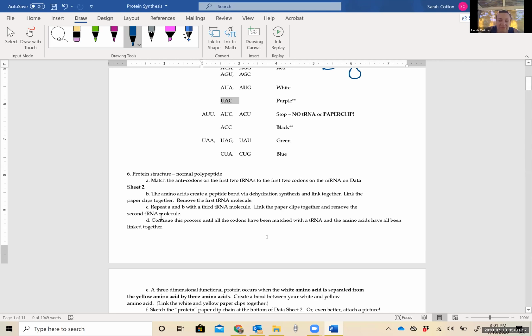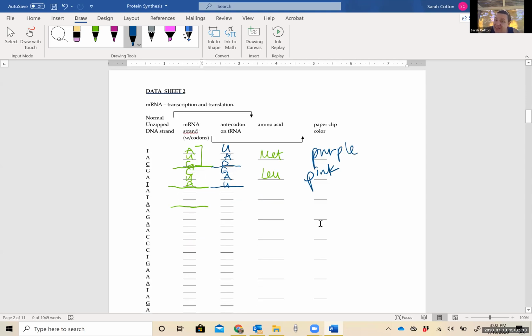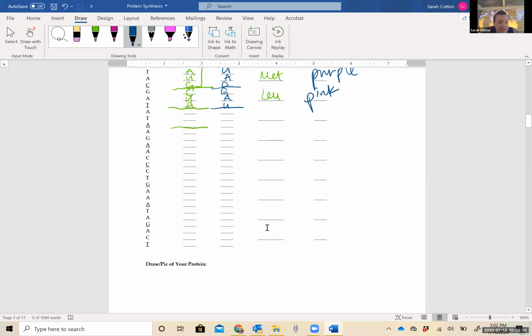You're going to build a protein, and you're going to be keeping track of the colors of the paperclips as you go. You're going to keep going until either you reach the end or you reach a stop codon.